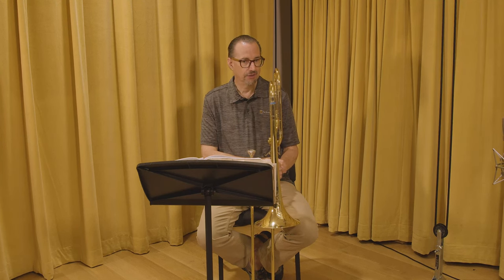So the last one we're going to talk about today is the Bordogni Rochut, number 43. This is obviously a test of your legato skills, right, and your musical skills. So that's the emphasis. And my suggestion to you, first of all, is to begin by doing what we've talked about before, dividing this up. You can do like three lines, two lines, or you can do four lines, that works best for me.